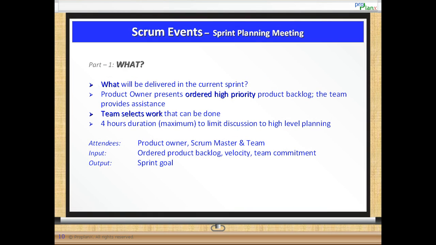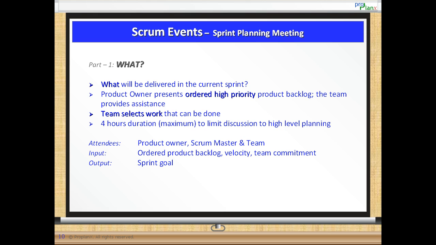The sprint planning meeting. The purpose of the sprint planning meeting is to answer the questions what and how. The product owner and the team collaborate to answer what will be delivered in this sprint, and the team determines how to accomplish the sprint goal. Let us understand the what part in this slide and discuss the remaining in the next.